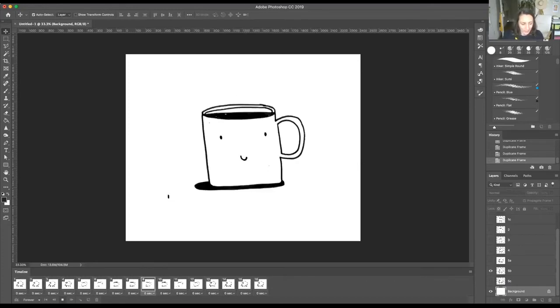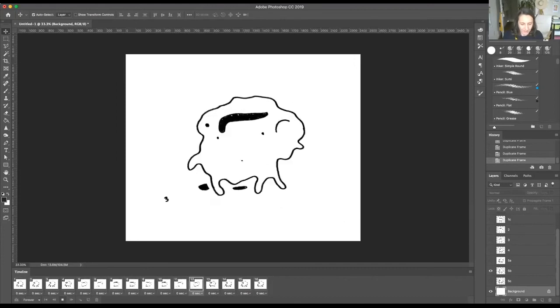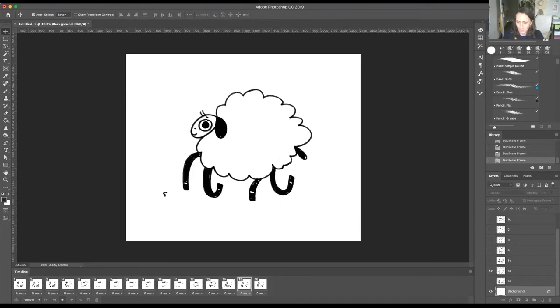This is a really fun way to make a GIF. And I'm going to show you a couple cool little things. The reason why it's looping is because right here it says forever, all right? You want to make sure that forever is always ticked. Once means that it'll just play through once, and that's boring. That's not as good. So let's say forever.